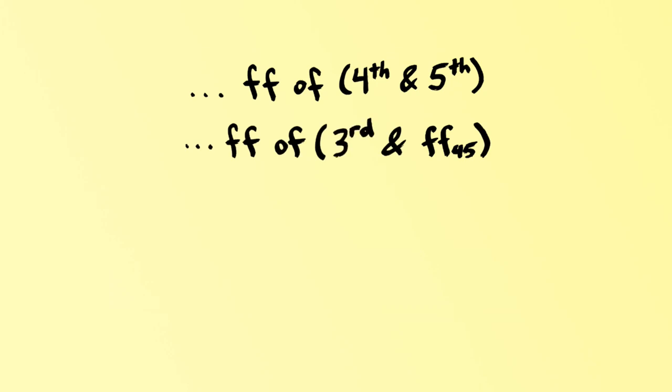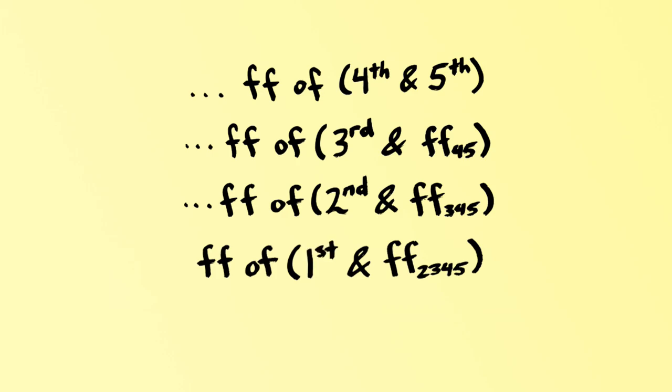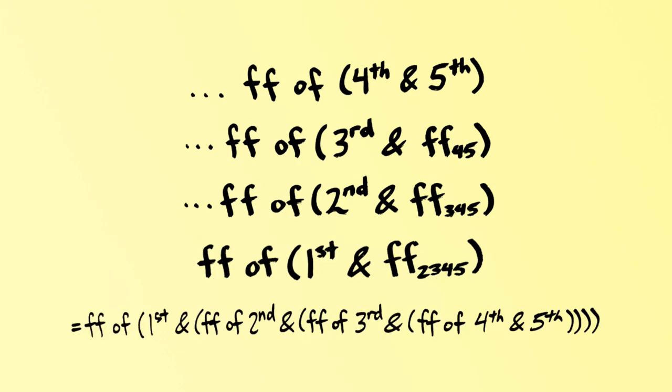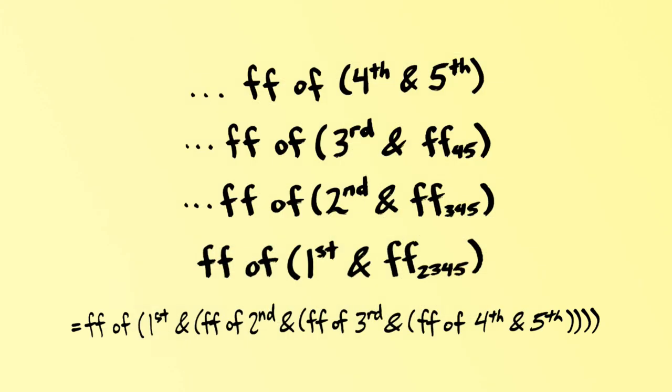How about the third element from the list? Now we have this expression, the FF of the third and the FF of the fourth and the fifth. FF of fourth and fifth resolves into some single value, we do FF with that value and the third value, that resolves to some value, then you can do the FF of that value with the second element, get some value, do the FF of that value with the first element, and hey, you've just folded over the list of 5 things to get 1 thing, even though your folding function was defined in terms of any 2 things. And you can do that with a list of whatever number of things. Like take one, pass it on, the instruction always refers to 2 people at a time, but it can map papers to a row of any number of people.